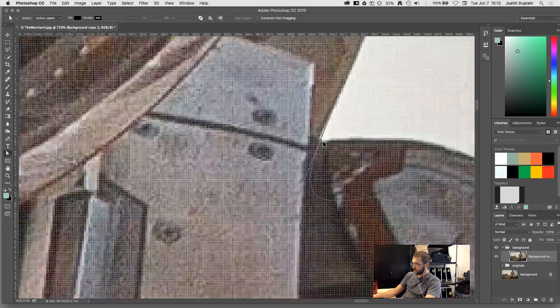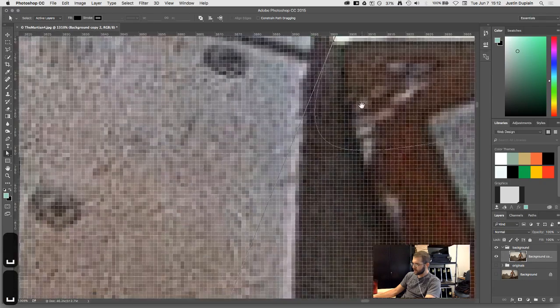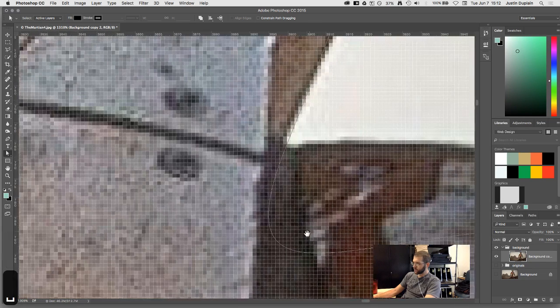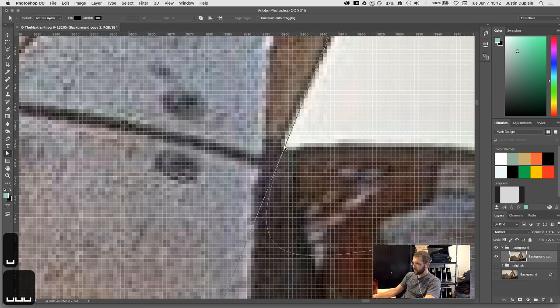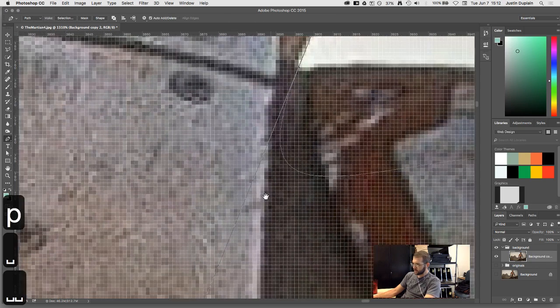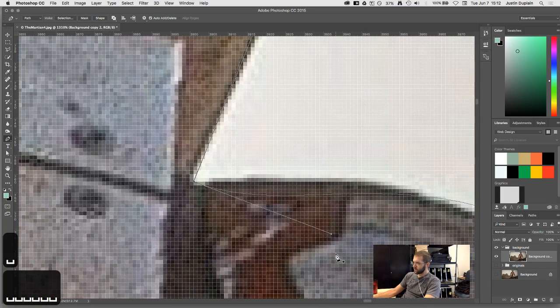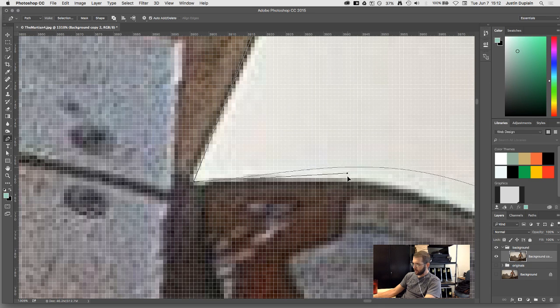Okay, so I need to change this. This one is currently a curve. I need to change it into an angle. I'm kind of used to working with these in Illustrator. So just with the pen tool, I can hold down Alt and click the handle, and that'll change it to an angle instead of a curve.